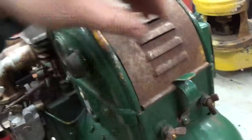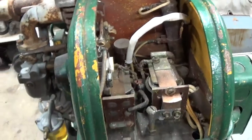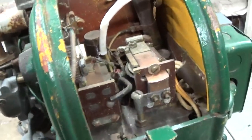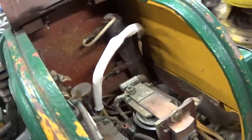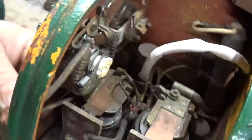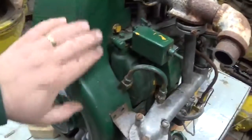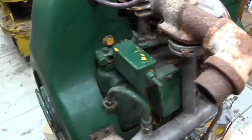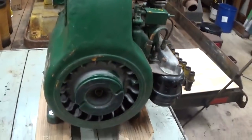Then we move on to the internals of the generator and the controls. What's that look like? Is there a mouse nest in there? Is there corrosion? This looks like it was sitting in a damp place for a while. There's no serious corrosion, no real evidence of mouse intrusion. It's really not that bad overall, just a little dirty. Has it been repainted? This unit has, a time or two. Looks like we got green paint over some yellow paint. It was probably a very dark green originally.